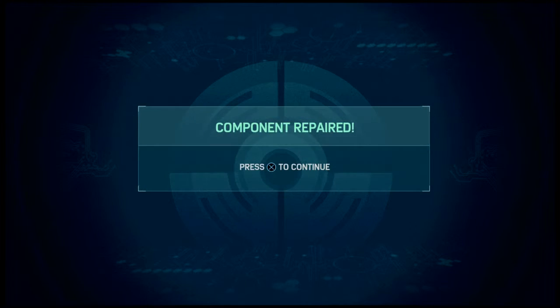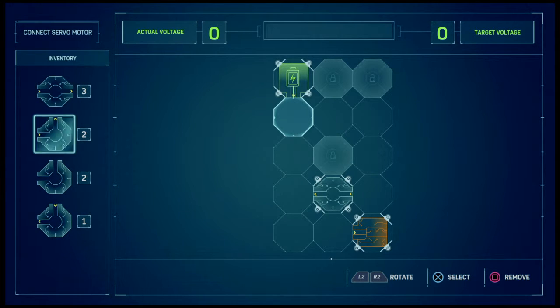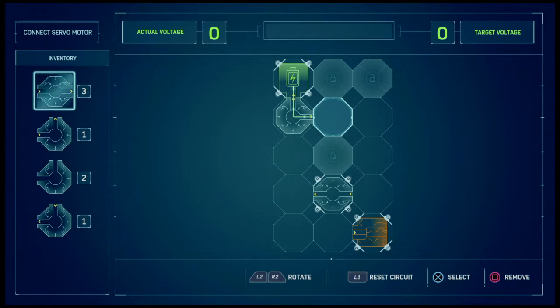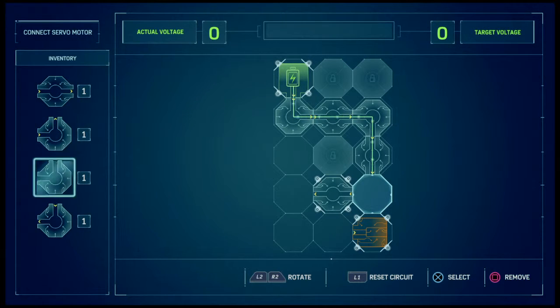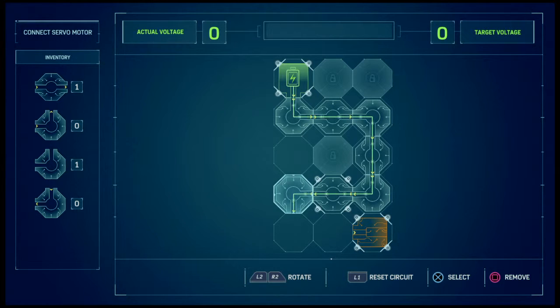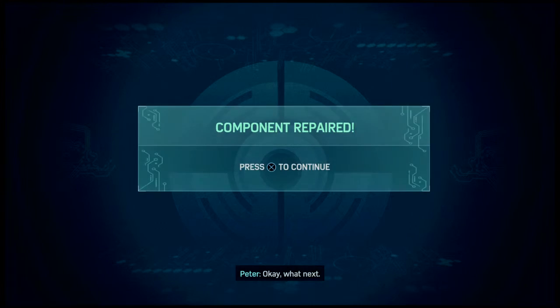Got it. Okay, need to reroute servo control. Some circuit pieces can only connect in specific directions. So I'm gonna try that. No, that can't go there. Nope. Nope. No. Nice. Okay, what next?